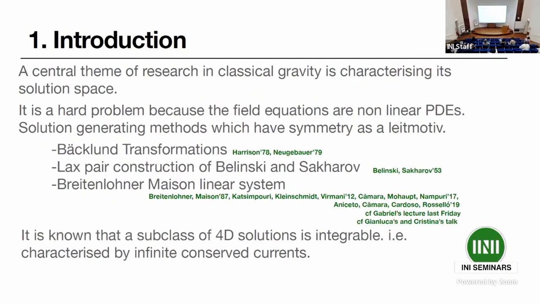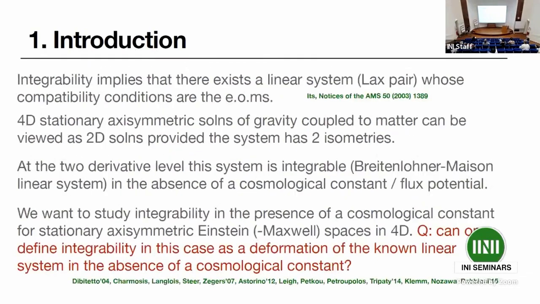So we know that a subclass of these four-dimensional solutions is integrable, and the naive idea of integrability is that it's characterized by an infinite tower of conserved currents. And the operational definition of integrability for this talk, and for many of the talks that we had so far, is the definition by ITS. So essentially, integrability implies the existence of a linear system that provides us with the equations of motion for the system as some compatibility conditions.